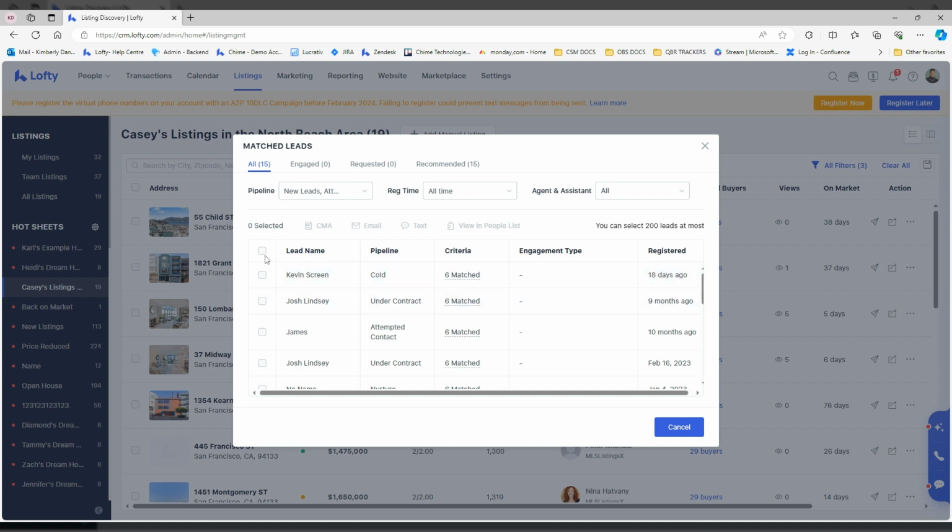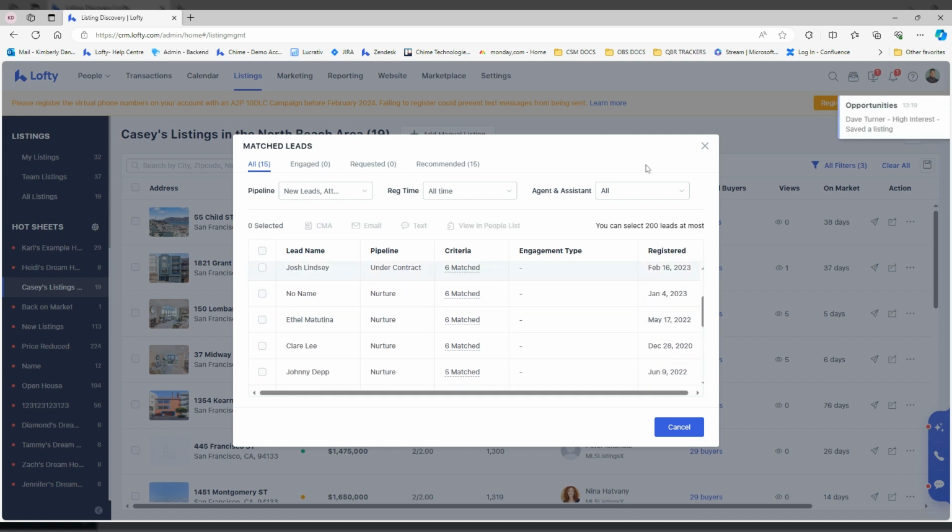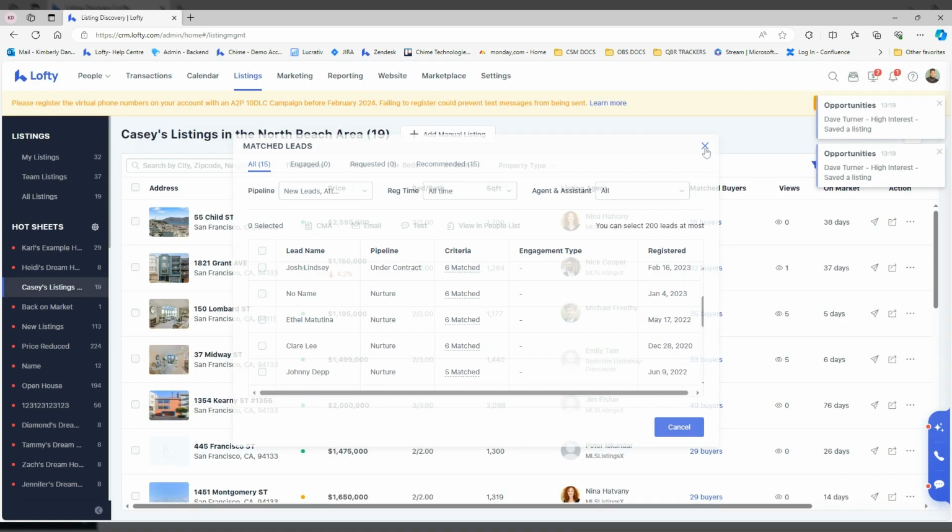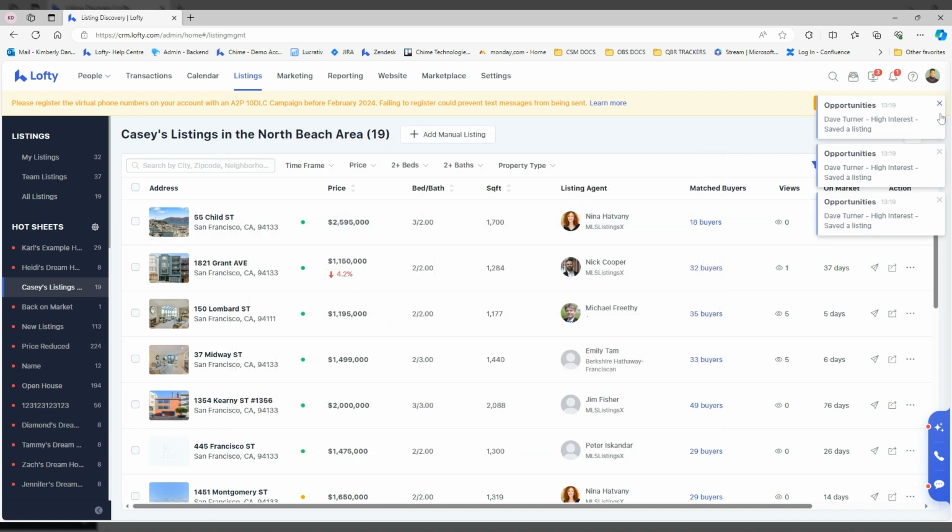And you can also select multiple leads that you can communicate with through here, whether you send a CMA, email, or text to these leads. But you're going to notice that if you select a few of these leads, you'll get all of the options here. Some of them you might not get all of the options depending on your opt in statuses with your clients. Okay. So that's it for this section right over here. And then I'm just going to close this.